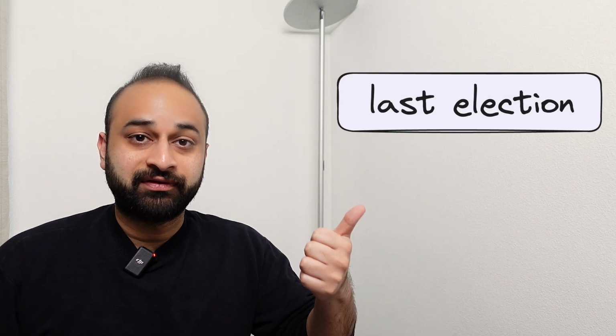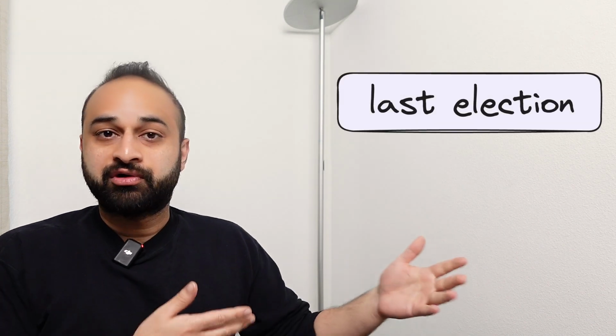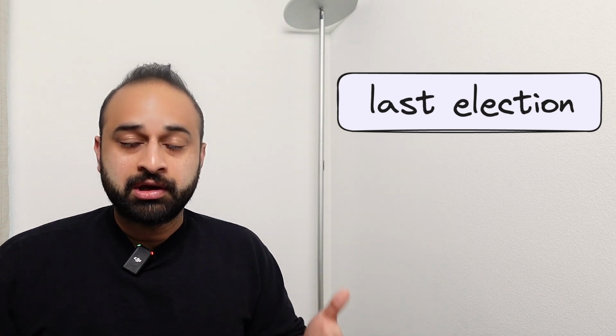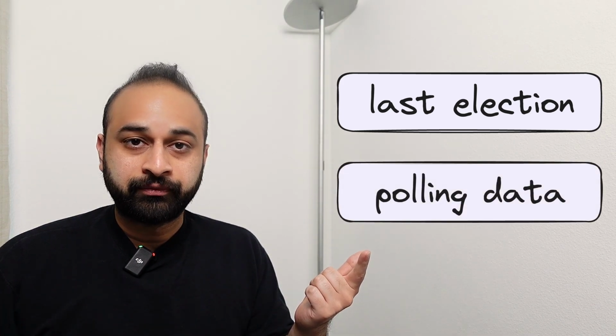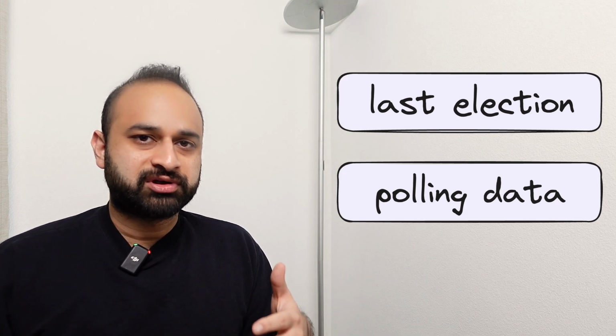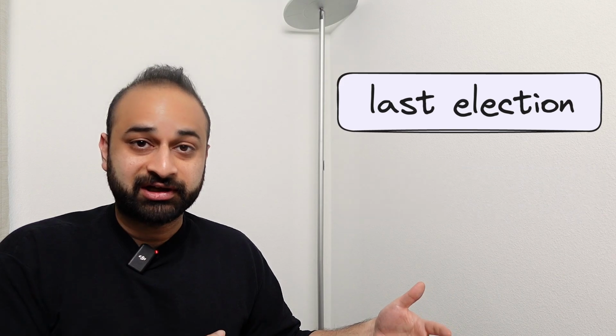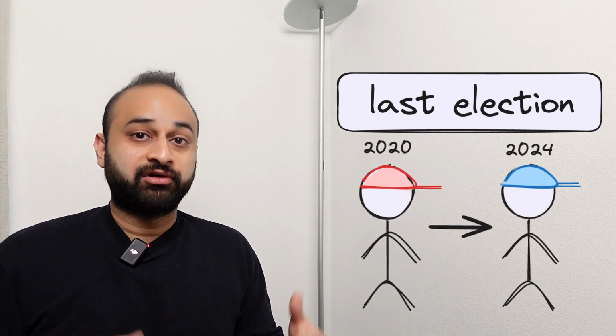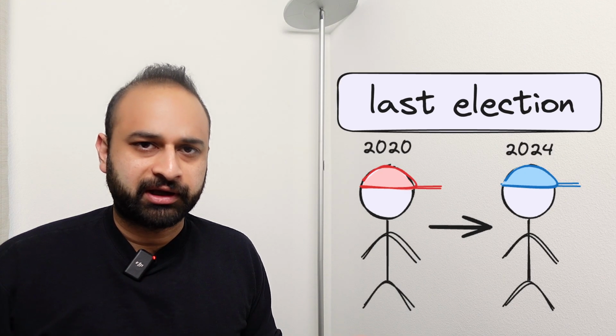The two big things that a lot of folks believe is going to impact the results of this upcoming election are, one, the way that states voted in the last election, because if they voted a certain way last time, that may be indicative of how they're going to vote this time around, and also the current polling data. Now, either of these two things have issues with them alone. To name some issues with the way people voted in the last election, well, it's been 4 years since then. Opinions might have changed, the voters might feel differently, so that can't be a perfect indicator.